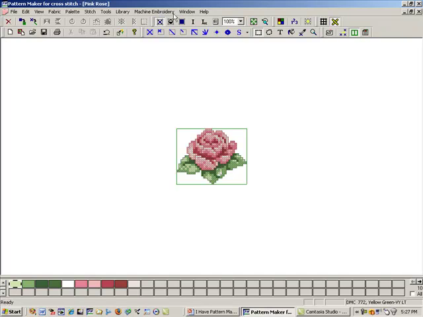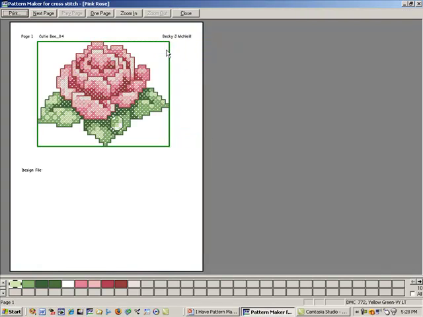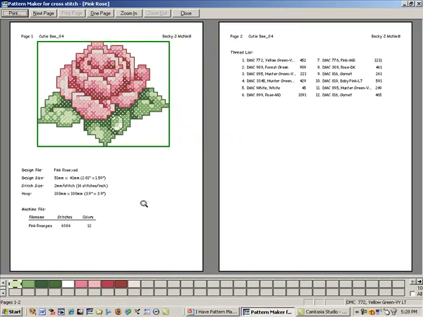You also have an exporting result. This is what I print out and take to my machine and use when I stitch out the design. The design will stitch out in the order that you put the colors into the program. The way it stitches is it stitches whole stitches first, it stitches outlines second, and it stitches French knots last.